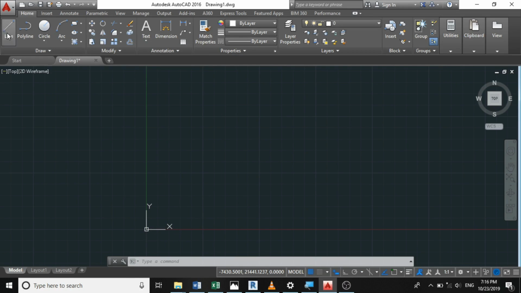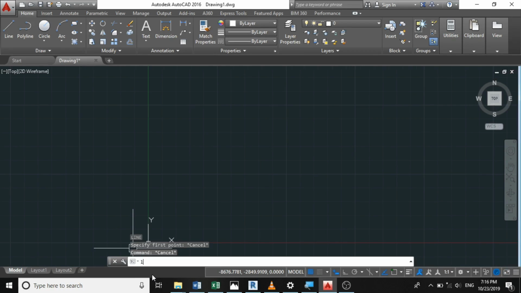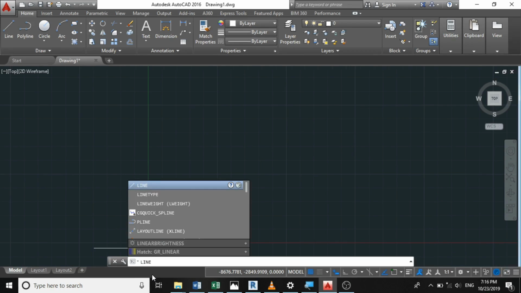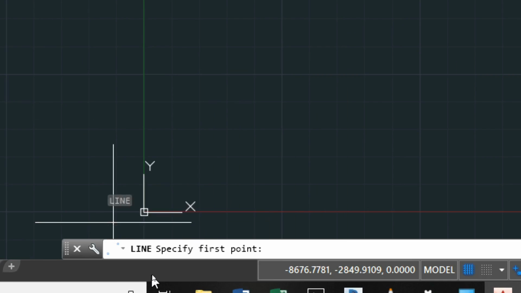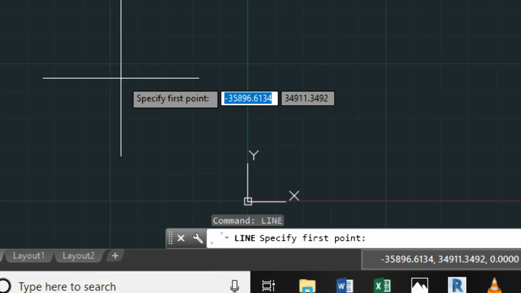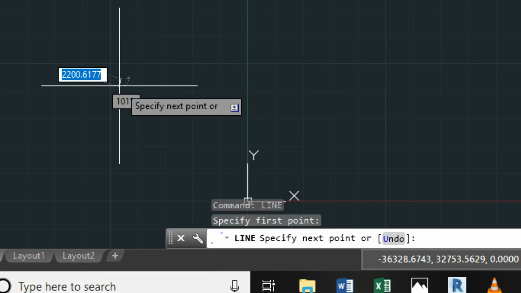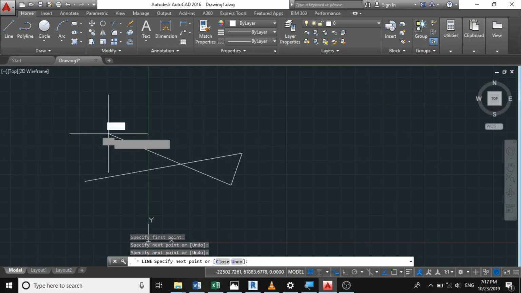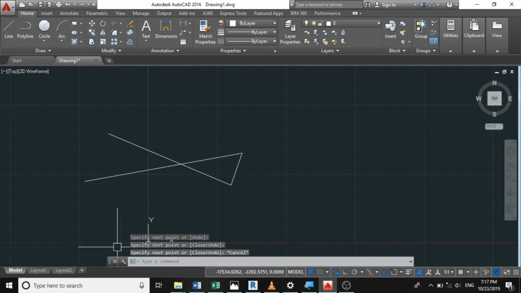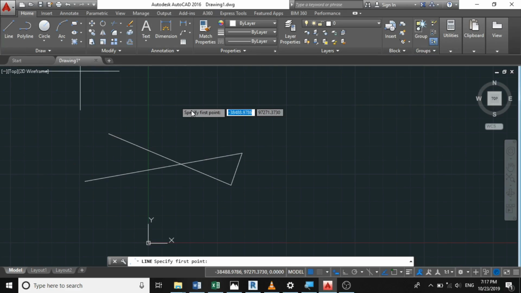For example, under my home tab, my draw panel, I have line. I can type line in my command line here and press enter, and AutoCAD will perform the line function exactly the way it would through my panel here.